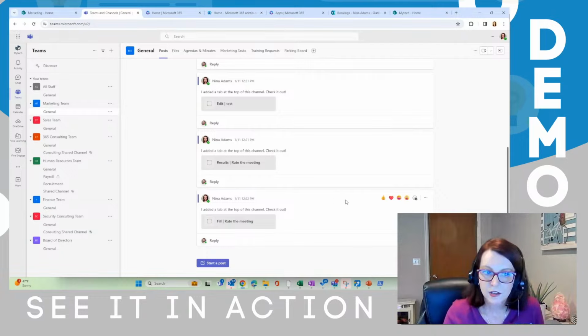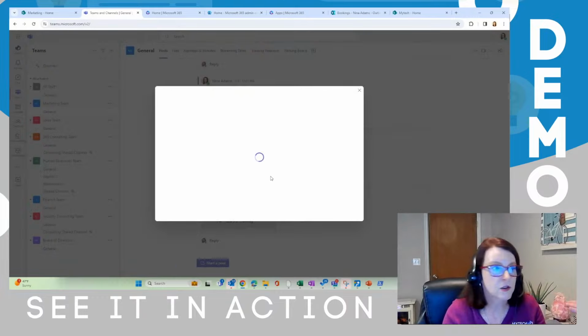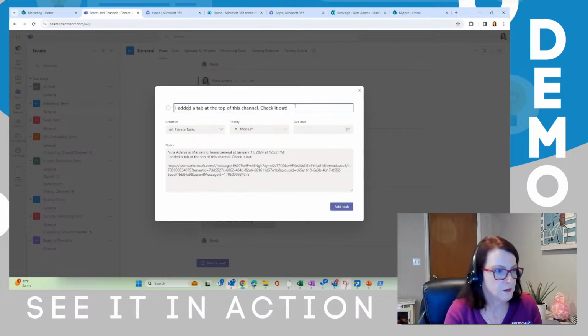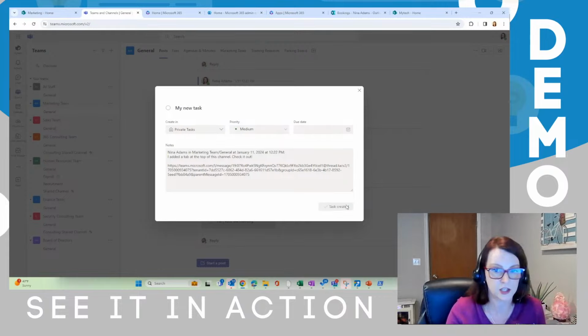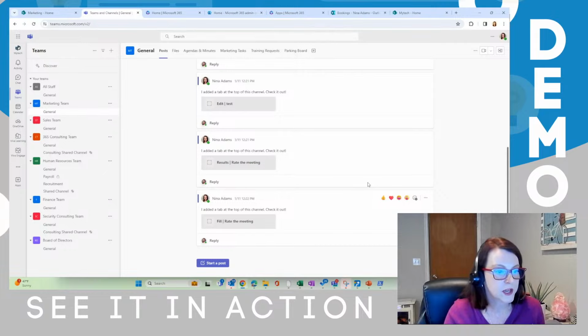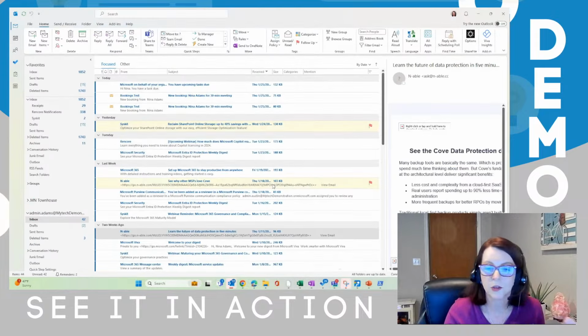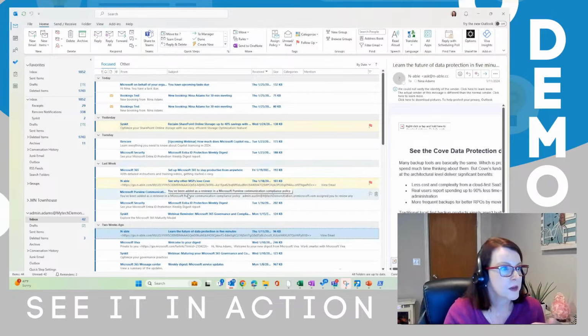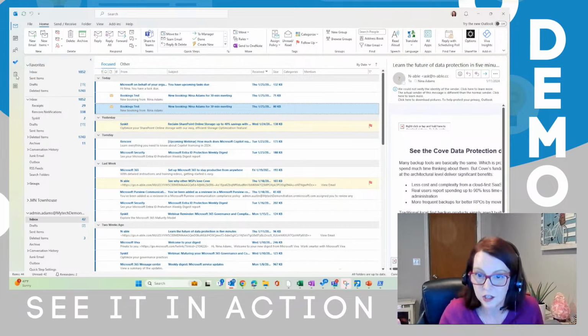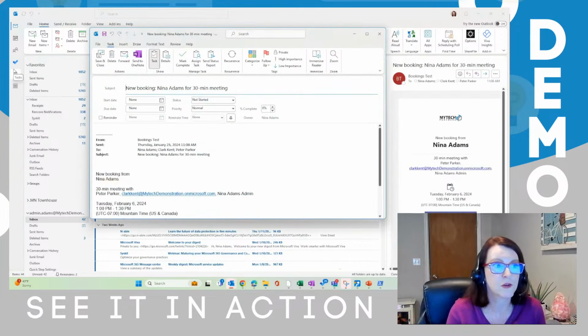So if I go ahead here to the little breadcrumbs and more actions, I can, where's my task? There, create a task. And I can create a task based off of that chat. I can just maybe make this my new task. So there's tasks coming in from chats and conversations. So that's one place. One of the other places that tasks are typically coming in is through your email, correct? So if I have an email here, I can also, if I look at the little task button here on the left-hand side, drag this over here to the task and I can create an Outlook task. So that's another way that I could remind myself that there's something that I need to do. So I'm going to hit save and close there.